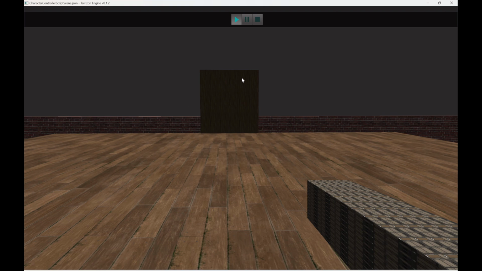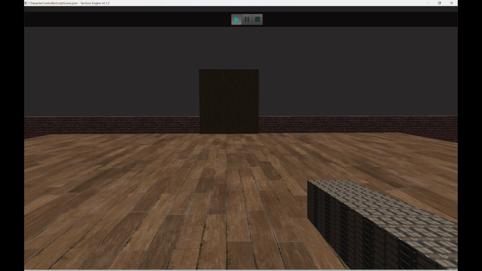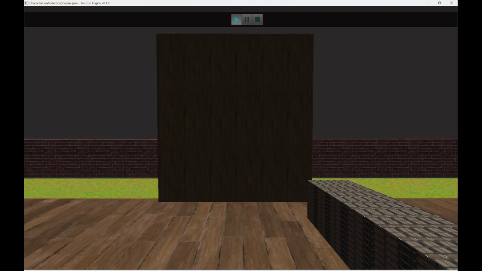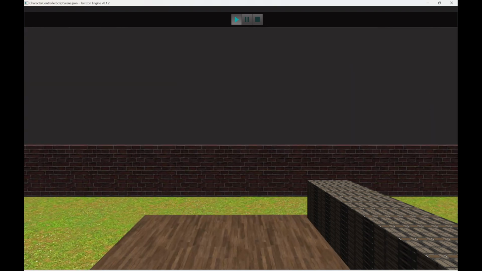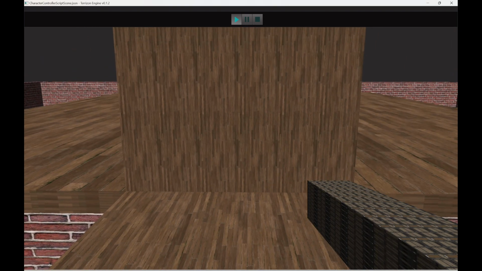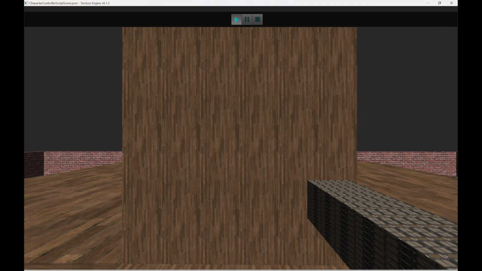Another thing I'm going to demonstrate is a trigger. In front of me is a shape that represents a door. Basically, these are two rectangles that represent a sliding door, and there's an invisible trigger here. So as soon as I move my character into that trigger, it will open up. So let's see. So here is the scripts working in action.